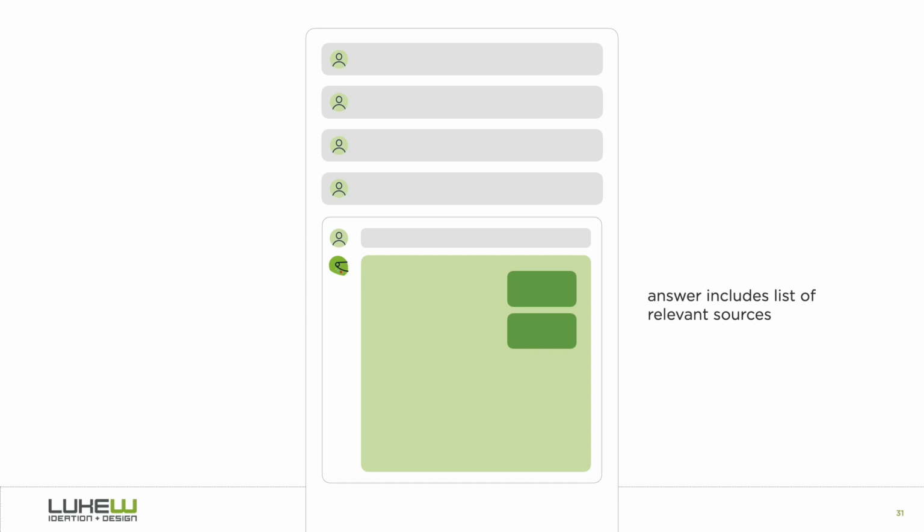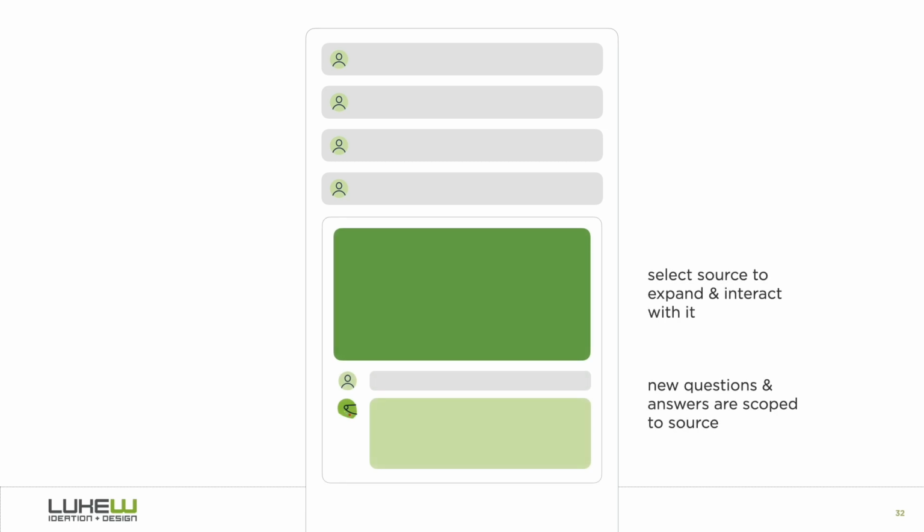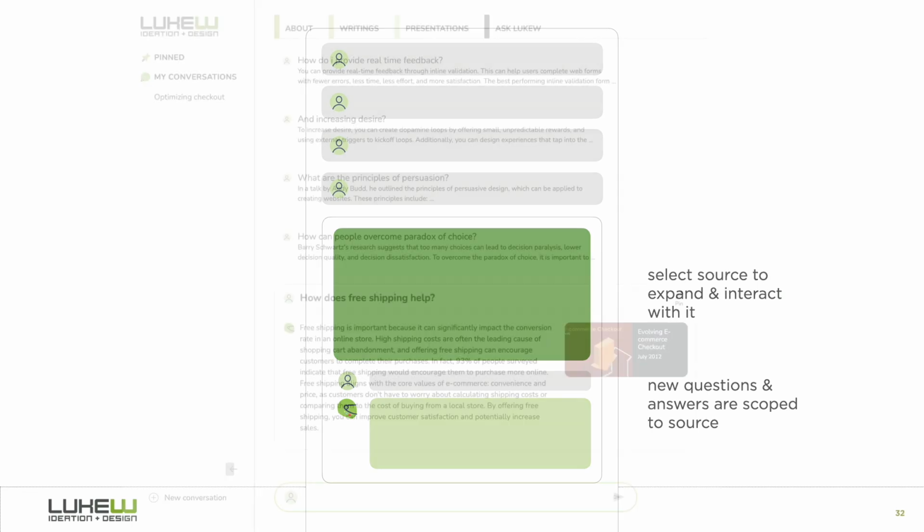But instead of just linking out to a separate window or page, which is pretty common, we tried to create a unified way of exploring each one. Not only do you get an expanded view into the document, but you also get document-specific interactions and the ability to ask additional questions scoped just to that open document.